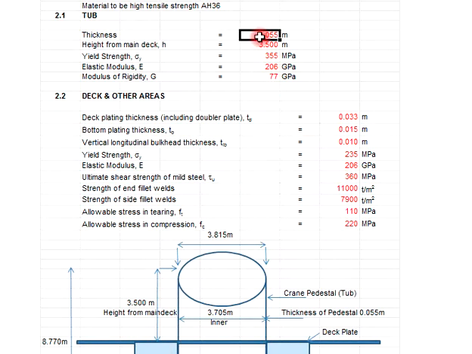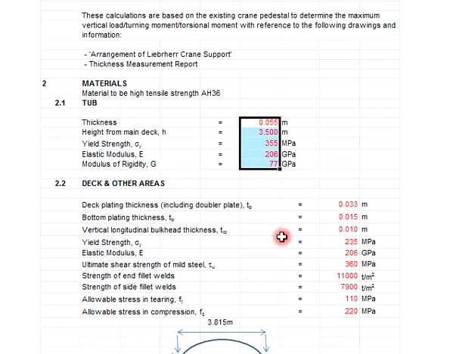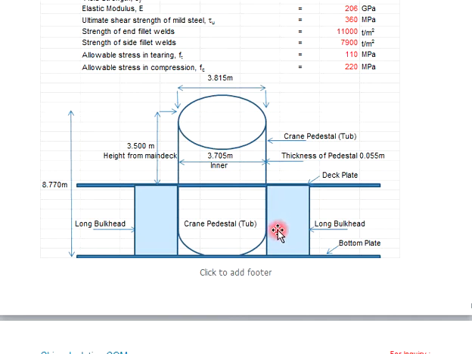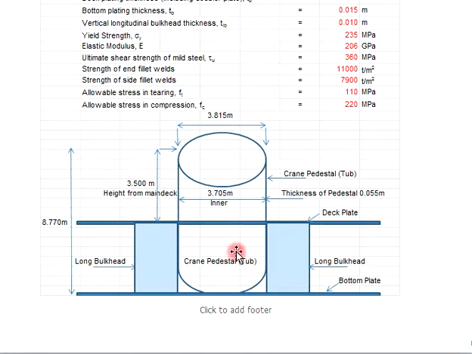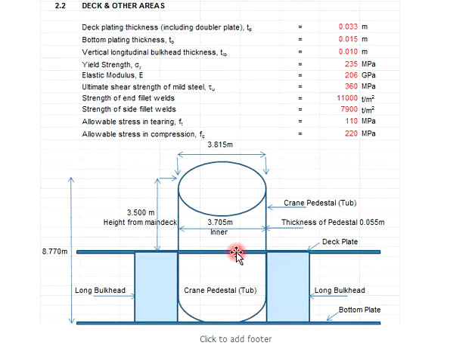And you just change the information here. Let's say you have a crane, but you don't know the maximum vertical loading, turning moment, and torsional moment from the bar head, because this crane pedestal penetrates till the bottom of the deck plate, because it's quite a huge crane. And then the plate thickness, you can also change this one: the bottom thickness, how much, the deck plate thickness, how much. So you just change this here.